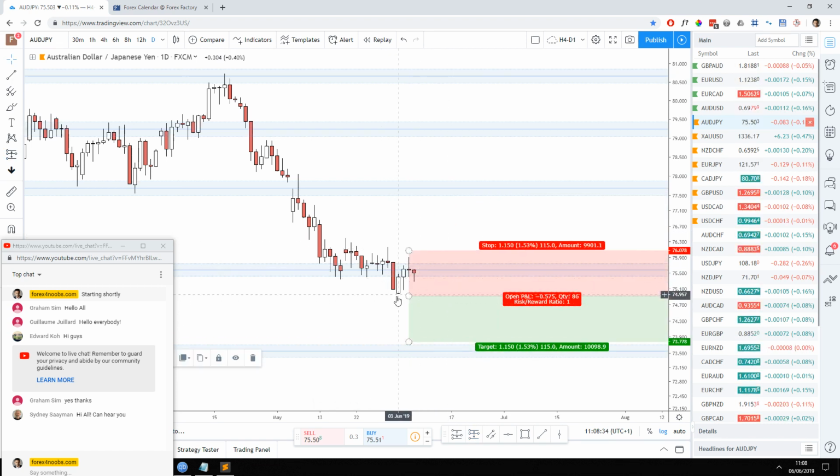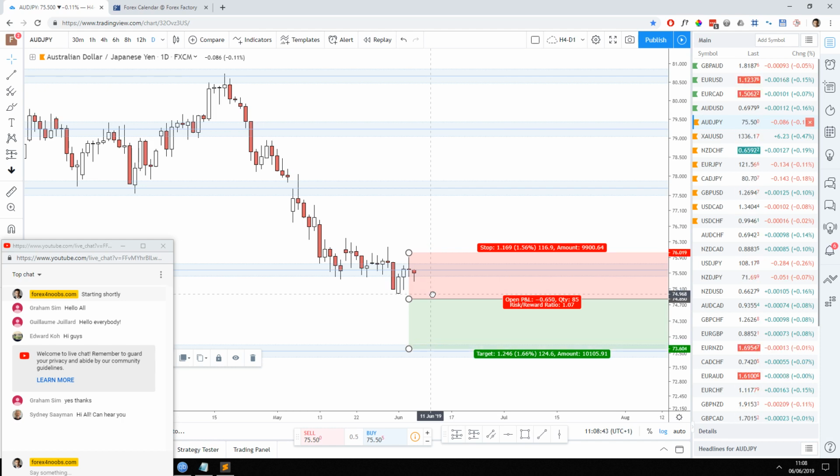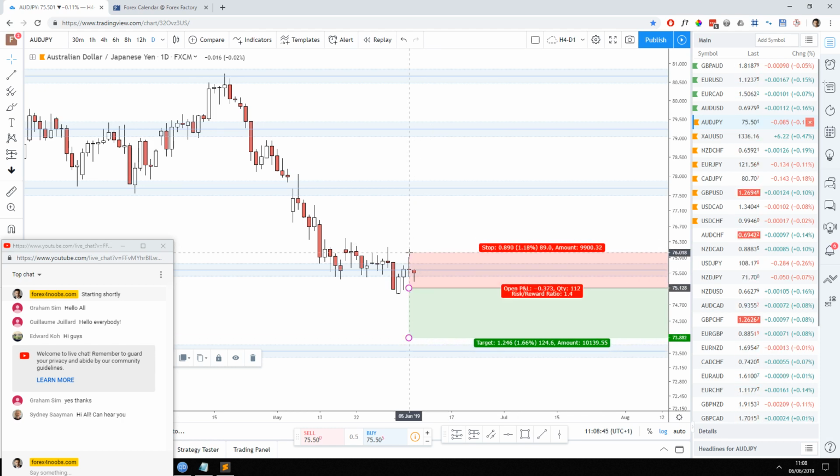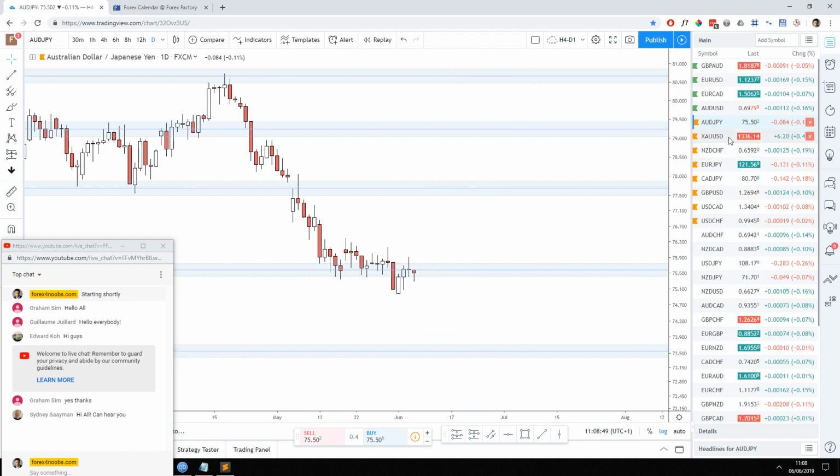Ideally, a new low beyond the open of this week. That would be fantastic. If we get a new low, that'd be awesome. But then I would have to enter on a bit of a retrace. So a low, then a slight pullback to give me a better entry. So we're just going to see how this one plays out. I'll keep a close eye on it, but I'm not entering this one yet.